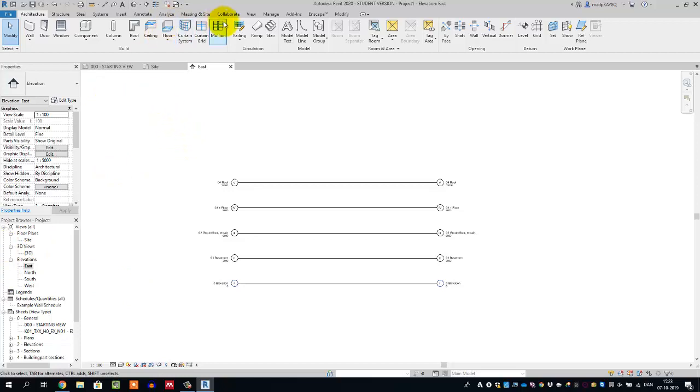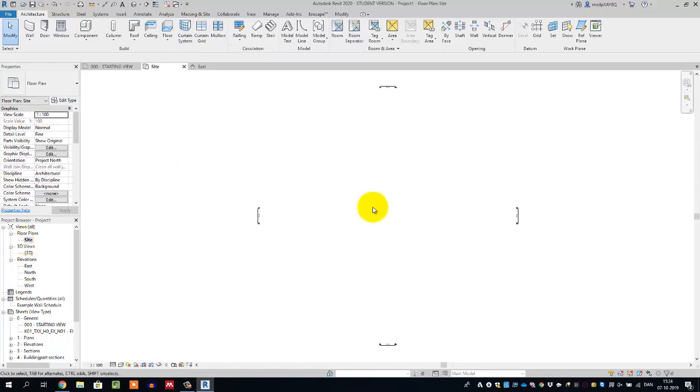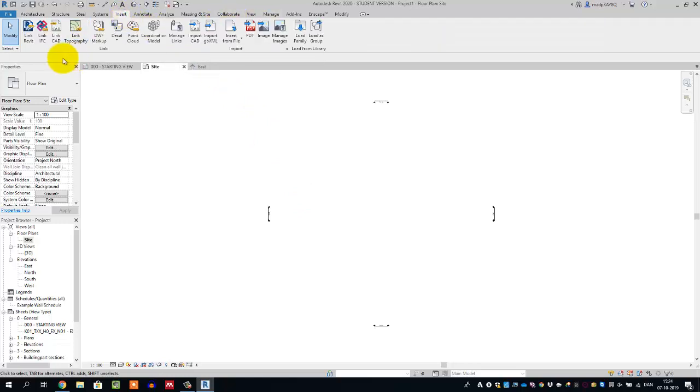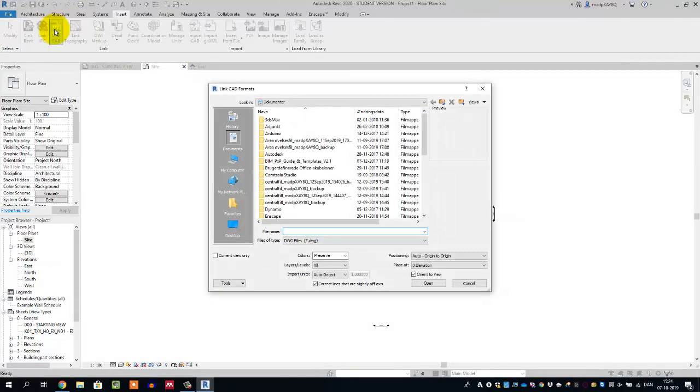The next thing is to go in and find the map in AutoCAD, and the map we'll load consists of the height curves and the outline of the sites of the different houses, as well as the names of them. First point is I go into Insert and I say Link CAD. You might in some cases use Import CAD, but it's really rare. It just takes up a bit more space in the file and consists of a lot more information. By linking, we get the information in and I can use it, but it's not actually part of the project. So in most cases, we use this one.